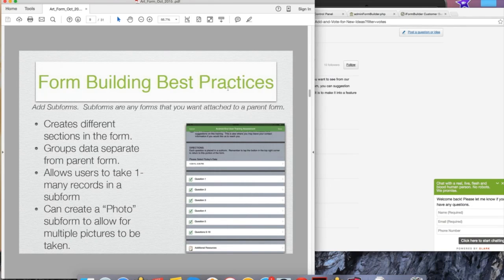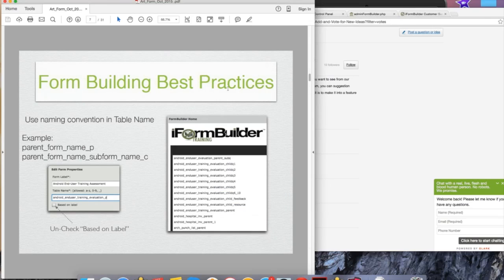So instead, what you're able to do is create a form that's used as a subform that just has the image widget in that form, and you only have that listed once. The user will then open that subform record, take a picture, and it'll bring them back to the parent form, and then they can open that subform record again and take another picture and take as many pictures as they need until they have completed it. So that's a really great way to use subforms as well.